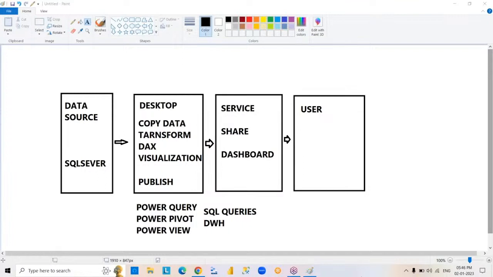Because those concepts come from data warehouse. In the beginning, we started with database, then we discussed data warehouse. So to work with some scenarios of Power BI, we need data warehouse concepts. That's why we are going to work with those things also.